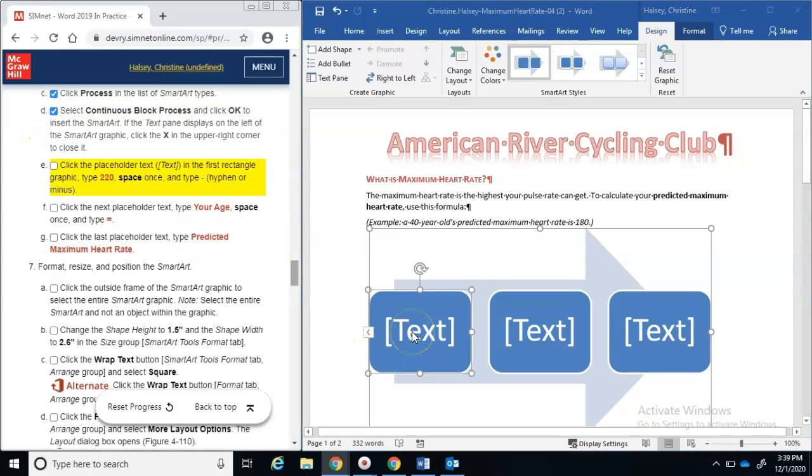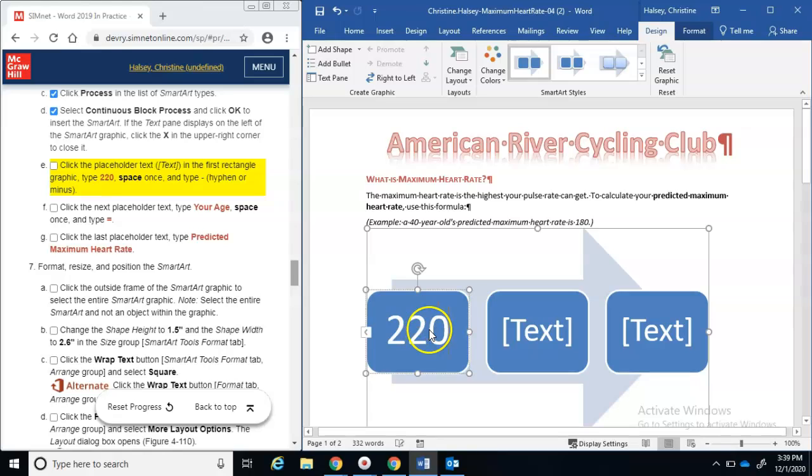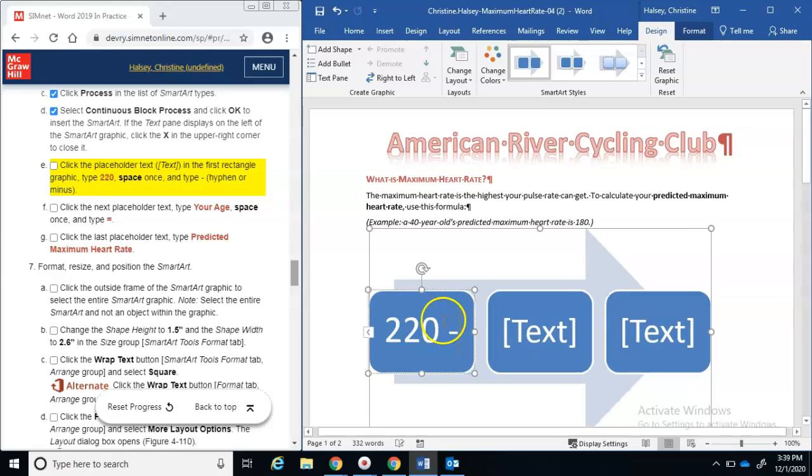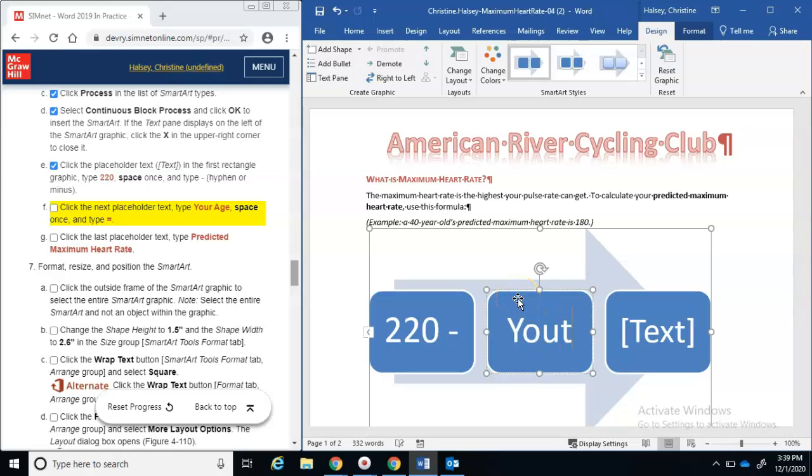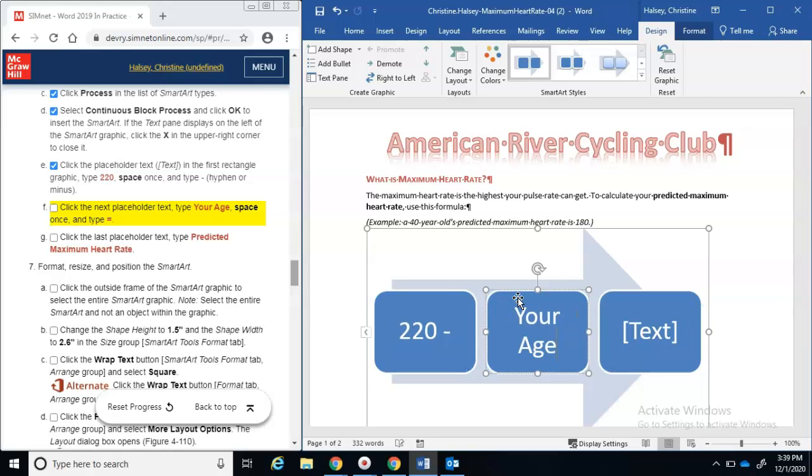We're going to click here on the placeholder that says text and type 220 space and a hyphen. Then we click in the next one and we type your age, the actual words, your age, space, and then equals.